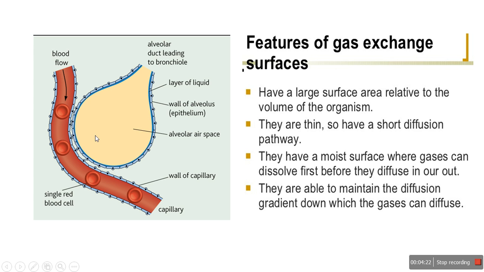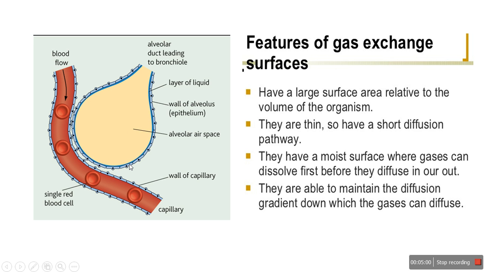The key features of our respiratory surfaces that we can see here are: a really large surface area, these alveoli air sacs; a really good blood supply coming from the capillaries, which are intertwined around the alveoli; and a moist surface. The surface of this lining, this blue lining, is quite wet to allow the diffusion of gases, so oxygen can diffuse into it and CO2 can diffuse out of it. That speeds up the process of diffusion.